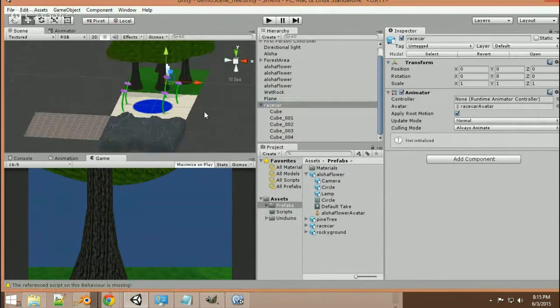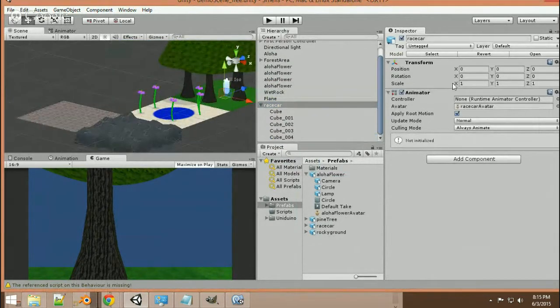Okay, let's go ahead and make our race car bigger. That's too big of a race car. Let's go with like 50, 50. And put our race car back.